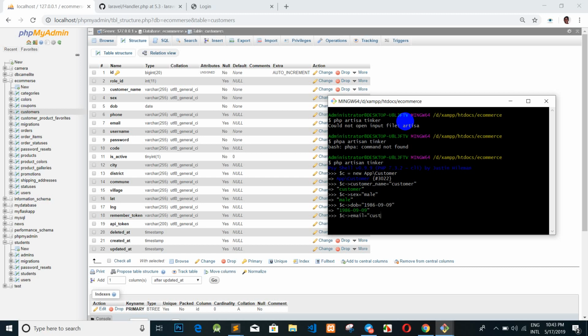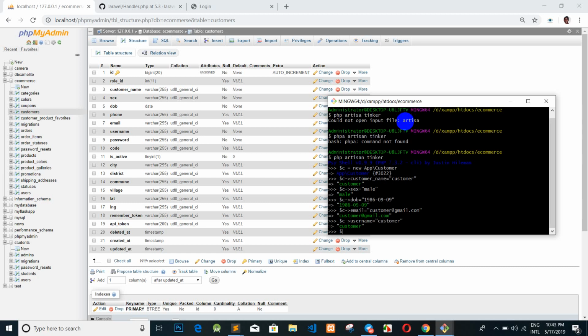We log in with the email customer at gmail.com, username customer, and password will be customer.